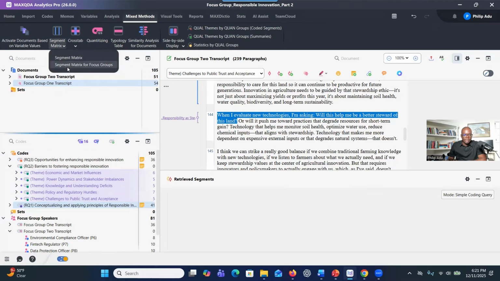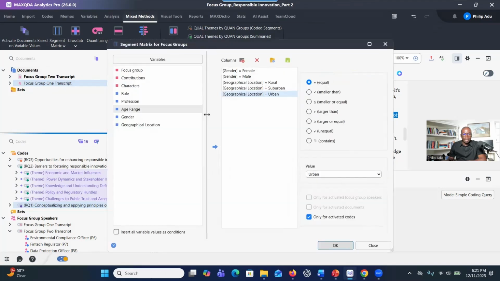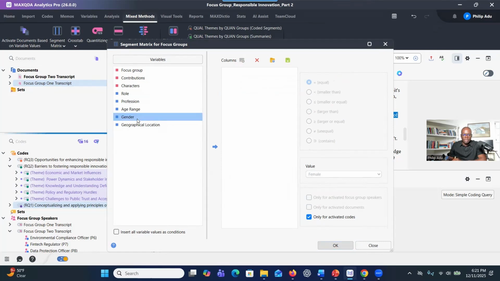You choose the second option, segment matrix for focus groups. And then you bring the variables that you are interested in, right? I want to explore gender. I double click on gender. I indicate female. I double click on gender again. I indicate male because I want to compare the male to the female.